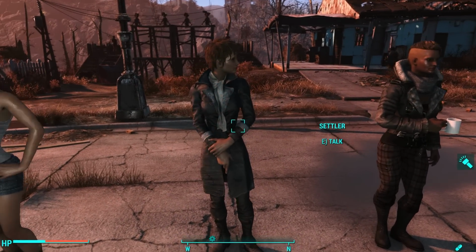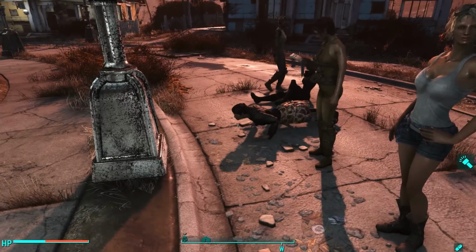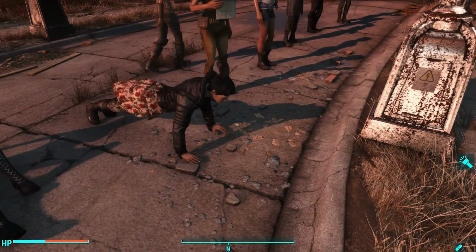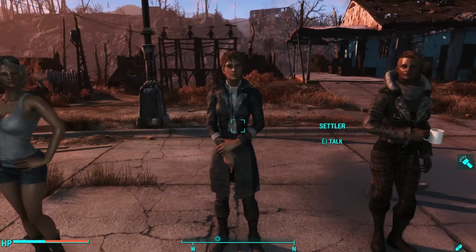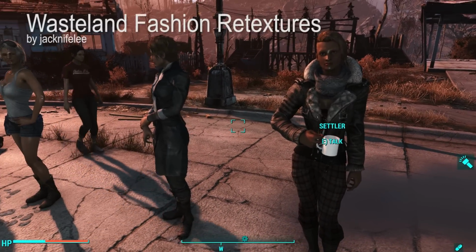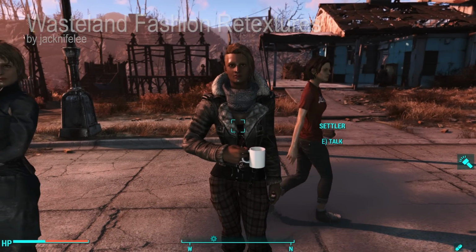Here's another one. This is just a long black trench coat that looks good, and then here's one too. The girl doing push-ups is wearing this flowery kind of dress with a leather jacket, and I thought that looked good. So that's Wasteland Fashion. I installed some alternate textures to this particular mod to give the textured outfits a little bit of a different look.